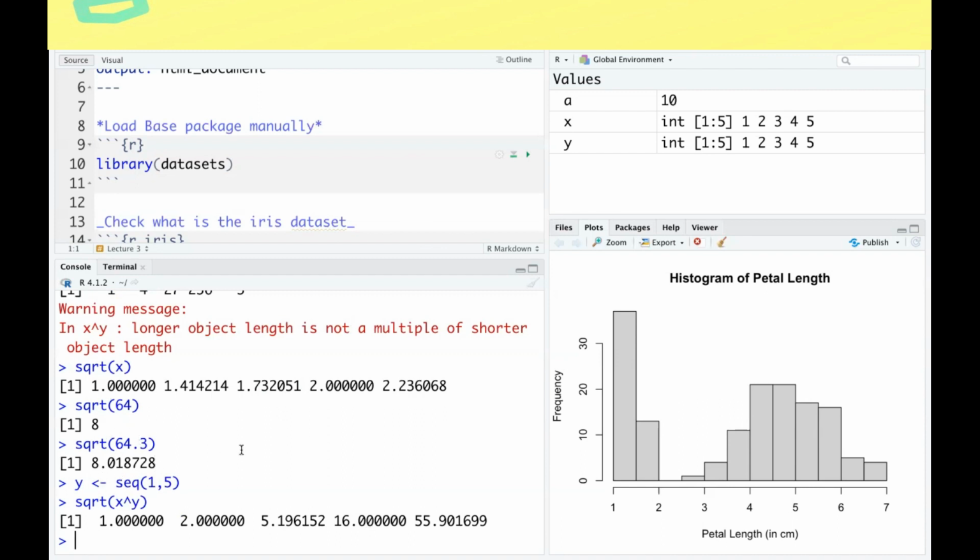For example, if you type this in R, what do we get? You should be able to identify what you will be getting.